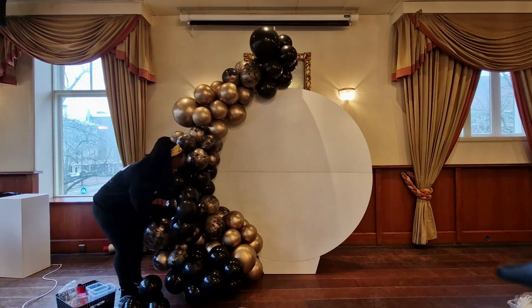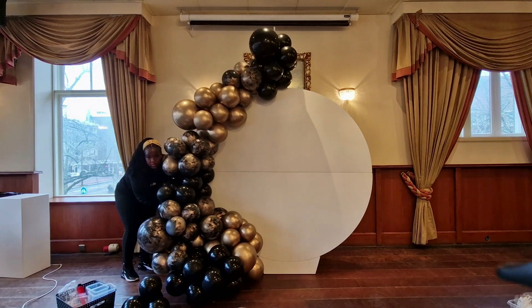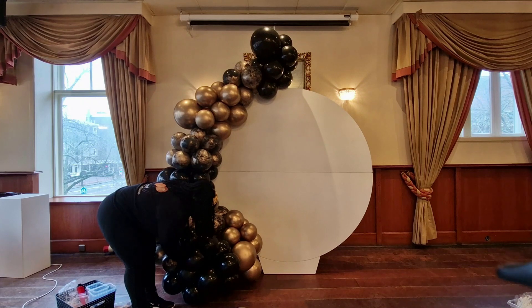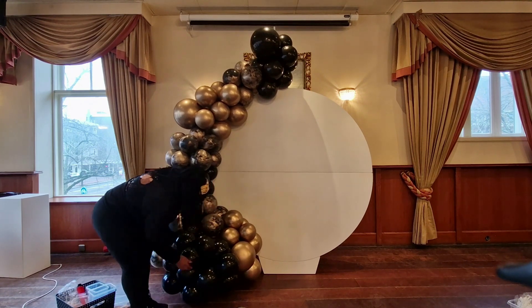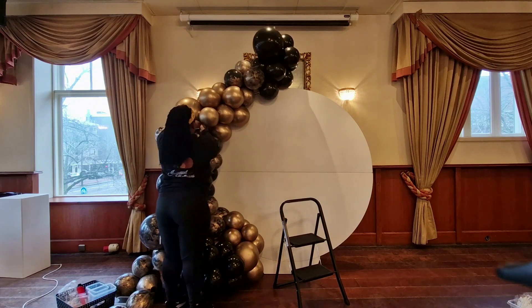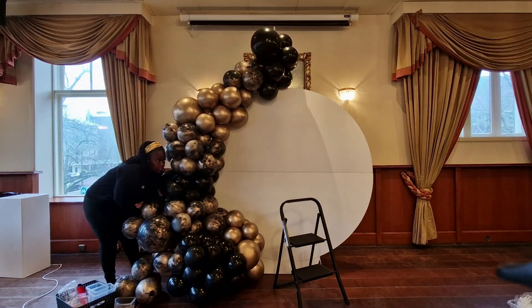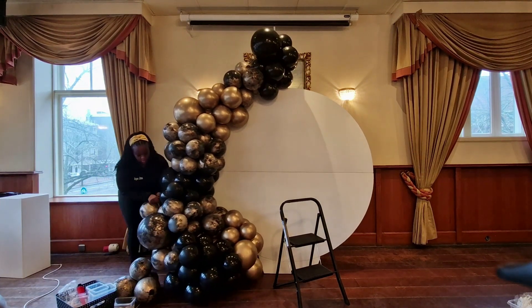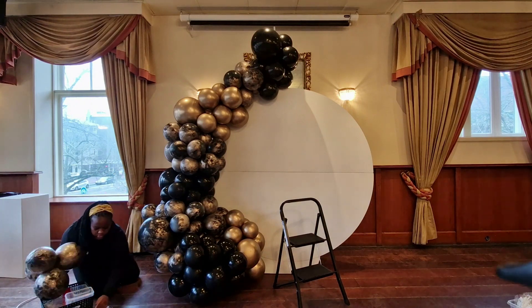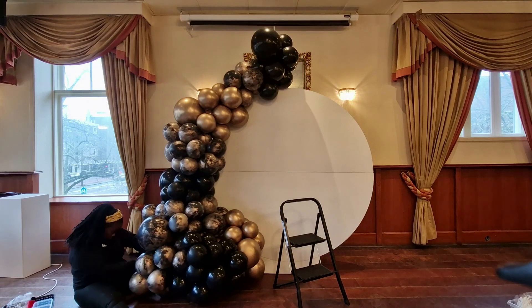I usually don't put 18 inches at the top of my garland, but the way this looks going up I was really loving it — definitely let me know what you think about the overall shape in the comments. I've already started adding more volume to the garland. I wanted to make it extra full because these colors felt so chic. I'm adding some volume in the middle as well, which I usually don't do, but the shape asked for it. With the bigger balloons at the top it kind of forced more volume in those areas too, and in the end I was pleased with the shape.